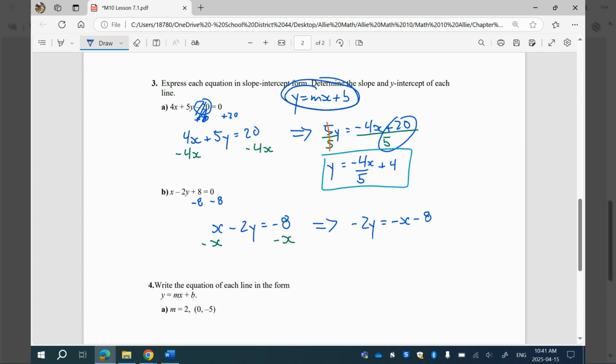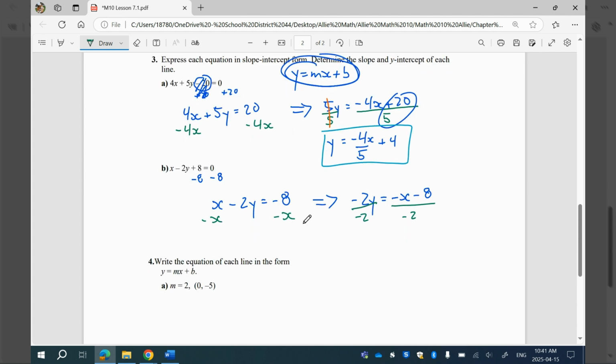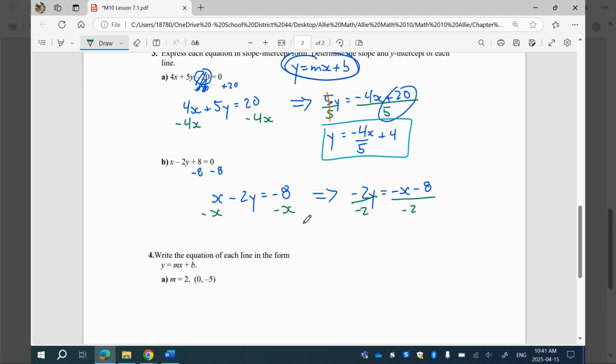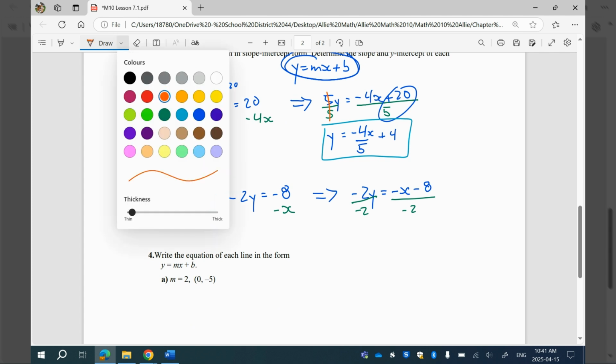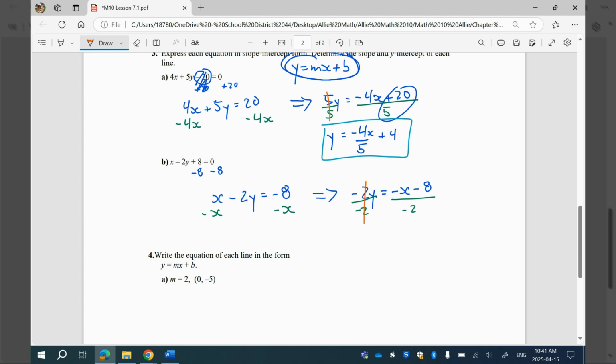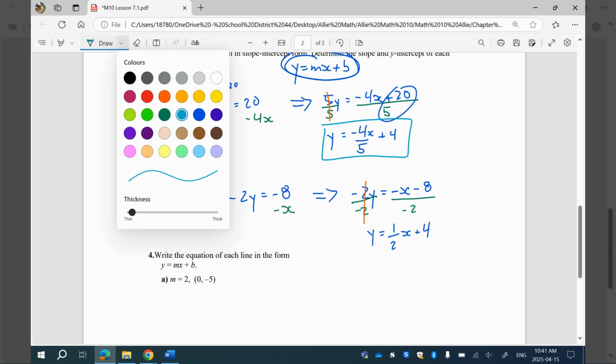And now we're going to divide by negative 2 and divide this whole side by negative 2. What we're doing to one side, we do to the other side. And we want to think about doing that to both parts of the other side. Now, a negative 2 divided by negative 2 is 1. So we have y equals, we have a negative and a negative, so I'm going to do it as 1 over 2x. And negative 8 divided by negative 2 is going to be a positive 4. So that's our final answer there.